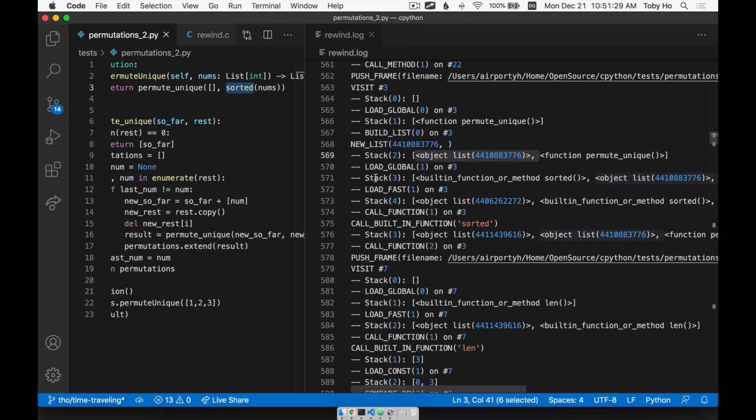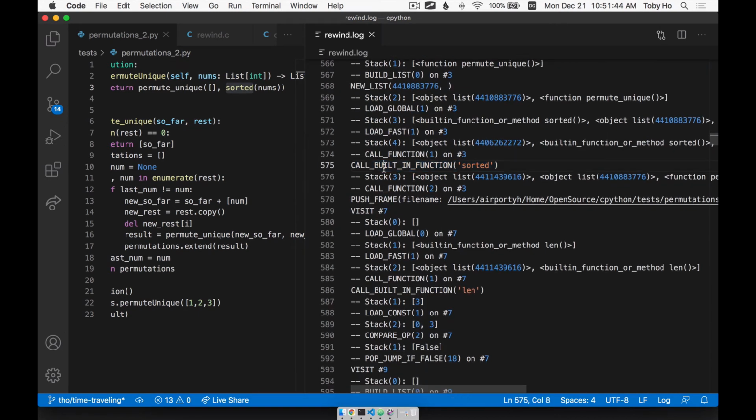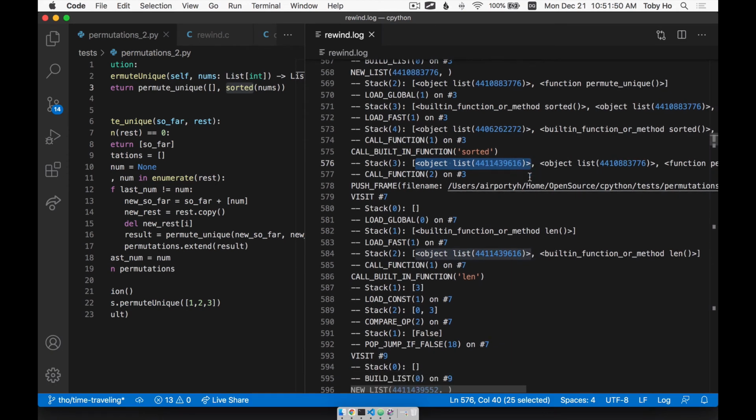So that's what it was doing. Loaded the sorted function, and then it also had to load this list, which is the argument that goes into sorted. So it did that, and then I called sorted, and as a result of calling sorted, it's got another list on the stack now. That's the result of whatever sorted returned.